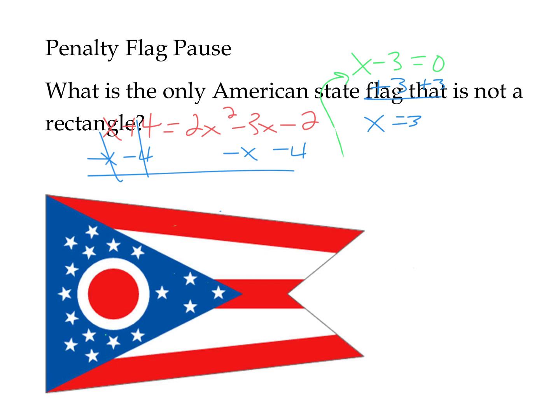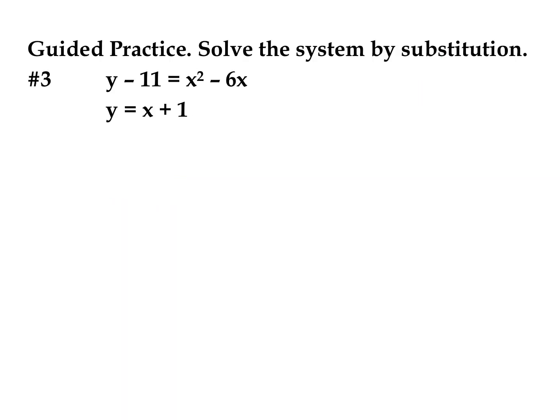All right, let's solve some more equations. All right, so let's solve this system of equations. Okay, we're going to solve by substitution. So in order to do that, we want to substitute something in for a variable that it's equal to. So we could do a couple of things here. In this first equation, we could take this and add 11 and find out what y is equal to, but don't even really need to. The second equation solved y equals x plus 1. So I can take this x plus 1 and I can plug it in there for y.